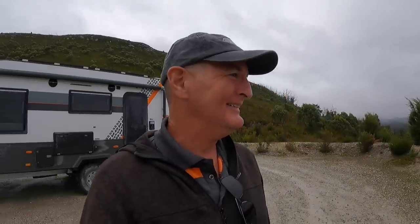That's about it. You really can't go much faster than that, because the potholes, and they're good sized potholes, sneak up on you, so you've got to go nice and slow to make sure you can avoid them. So it would be a beautiful scenic road in nice weather, but yeah, it's not an easy road. Would I do it again? Nah, wouldn't do it again.